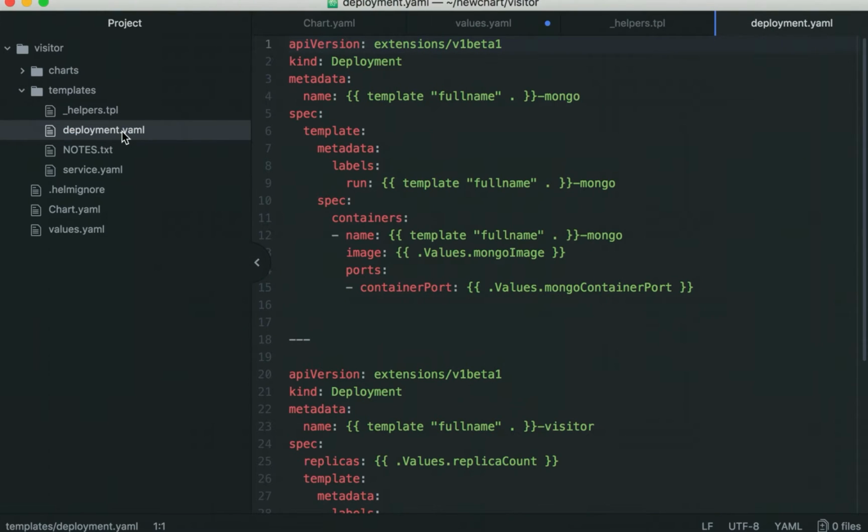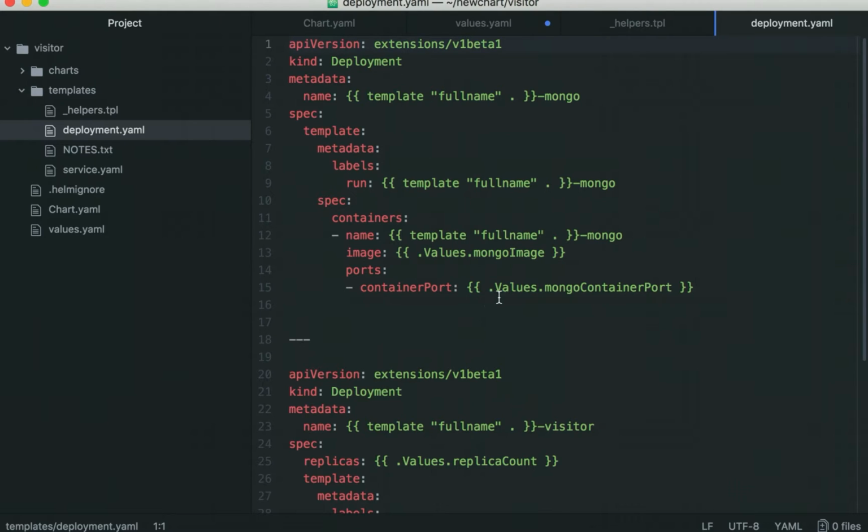Let's check the deployment.yaml file. Here we have defined two deployments, one for the Mongo container and the other one for the visitor application. You can see everywhere we are using the template fullname. In this way we can avoid conflicts and the containers are associated with a particular release.